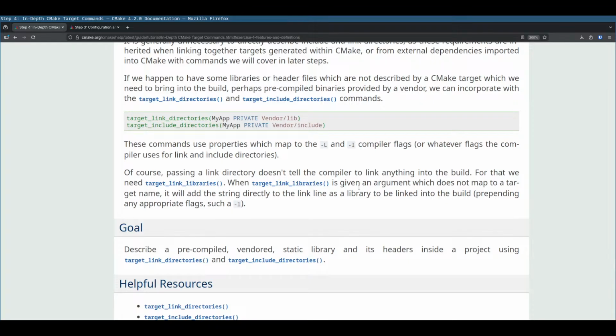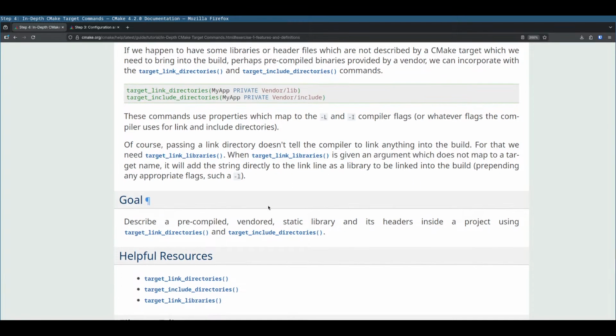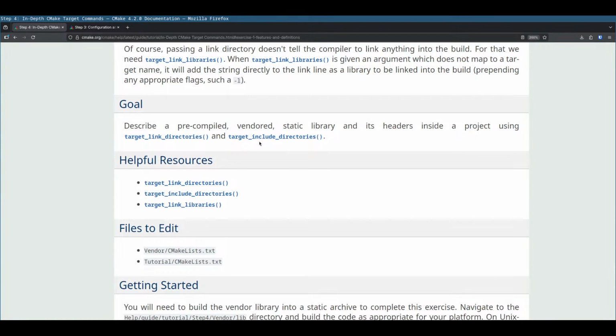The target link libraries is given an argument which does not map to a target name. It will add the string directly to the link lines as a library to be linked into the build, prepending any appropriate flags such as L. Describe a precompiled vendored static library and its headers inside the project using target link directories, target include directories.